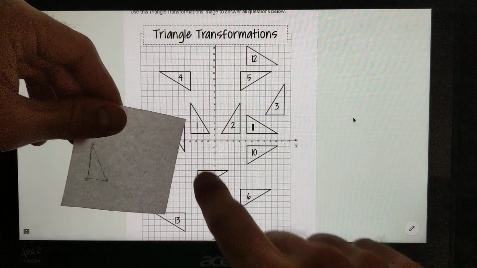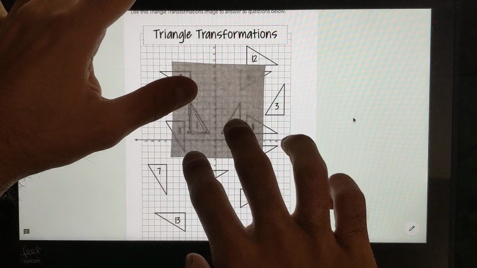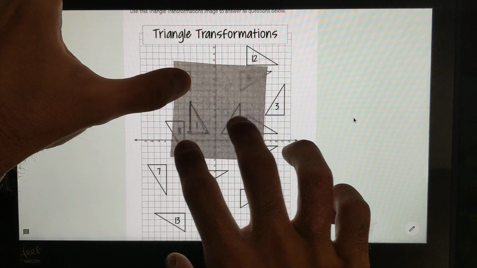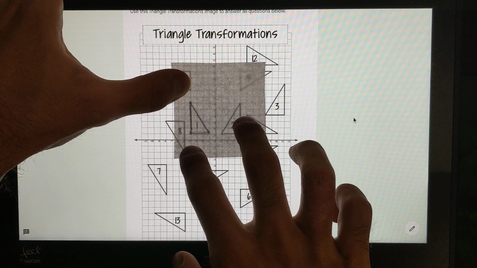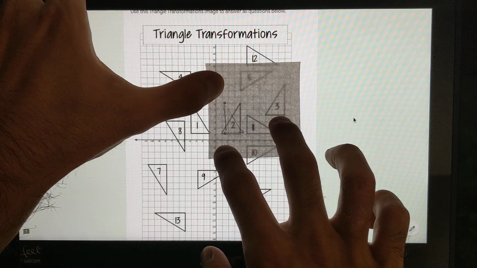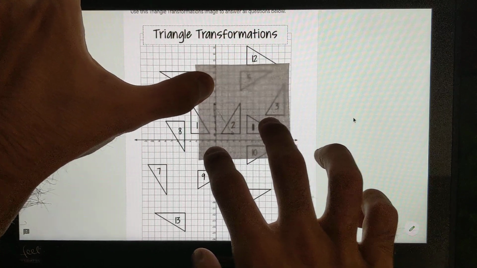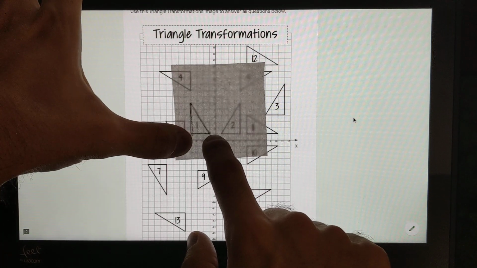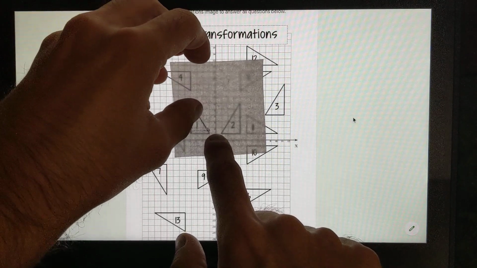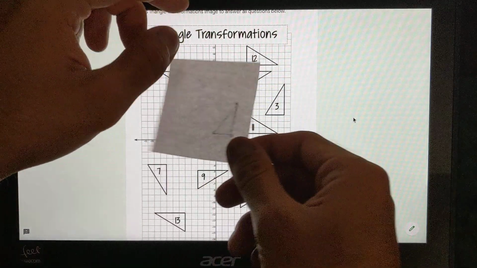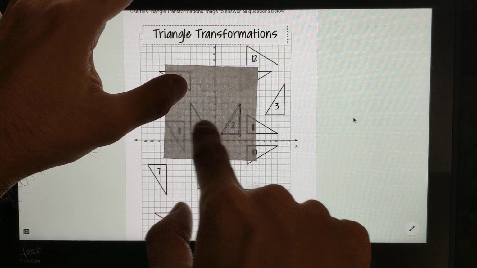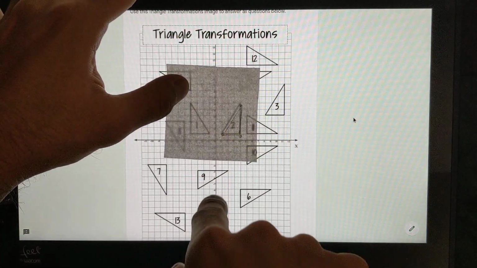All right, so to do 1 to 2, I'm going to give you guys an example here. I know some of you guys can already tell visually, but if you take your wax paper, I'm going to try translating it, and I notice that it's not lined up on top of each other, so it's not translation. Let me try rotation. Nope, not quite. Maybe I can try reflection over the line. And boom, there you go. It lines up. So to get from 1 to 2, it is a reflection over the y-axis.